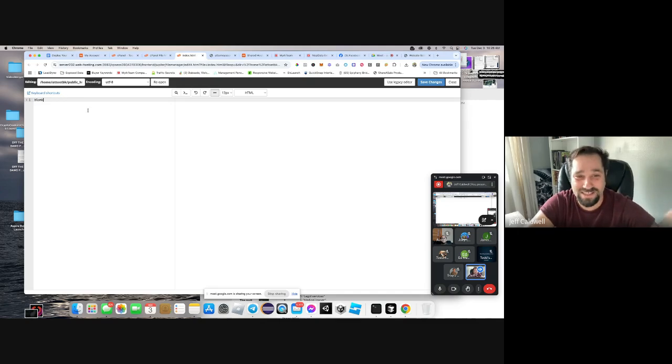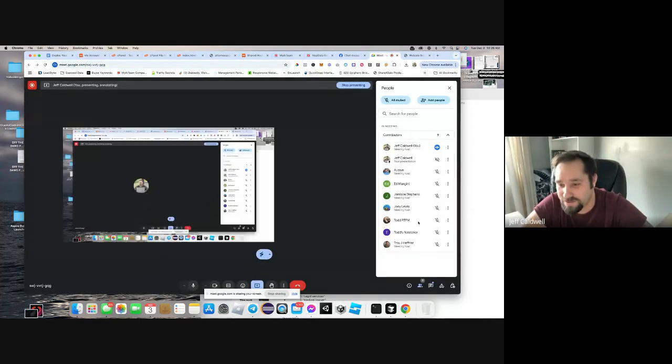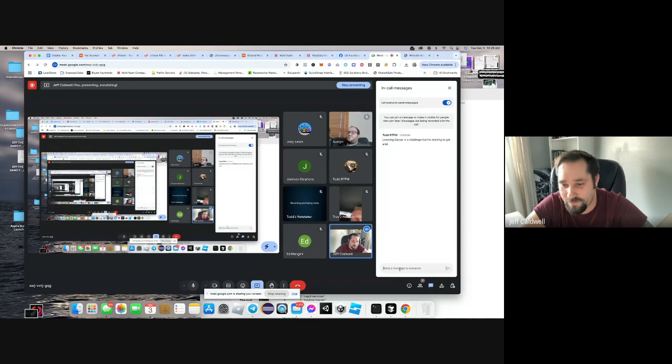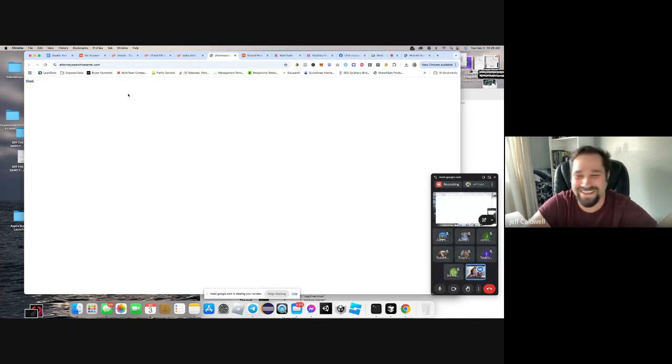So this is where you insert the code to get it to go to the internet. If you go right now to attorneysearchnearme.com, I'm just going to add it in the chat so you don't have to search for it, because it's not ranking on Google yet. If you go to that website and type it in, you will see it is indeed blank. Well, now let's add something.